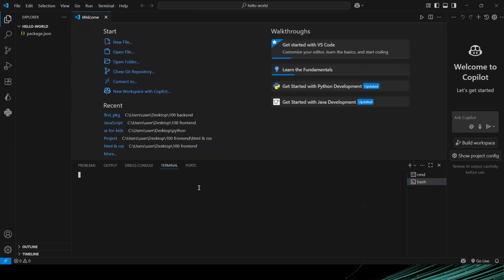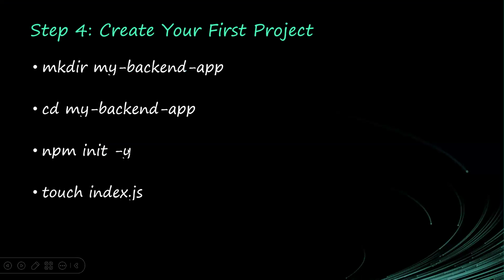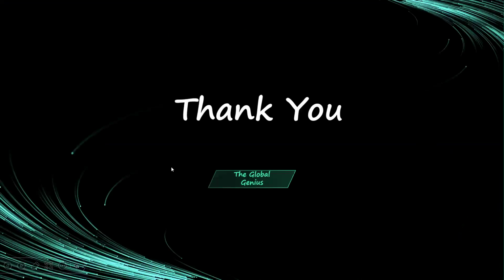So I'm going to now say touch index.js. And you can see it has created it for me. So this touch command works for Linux operating system. If I want to use Linux commands, I can use the git bash. So don't bother about this, okay? If touch is not working for you, just simply create a file and name it index.js. All right, so that's what we have done here.